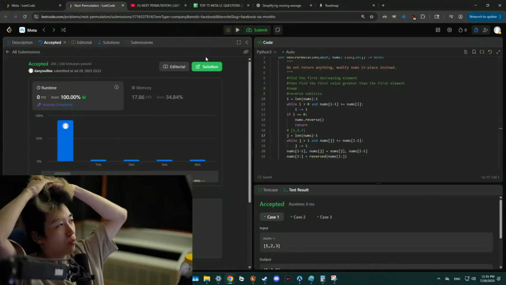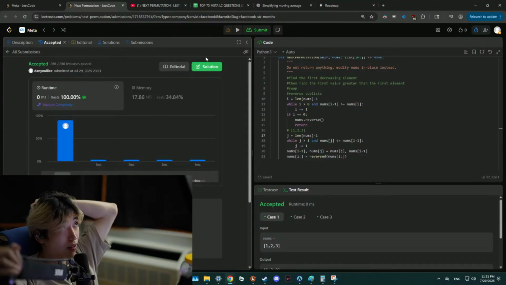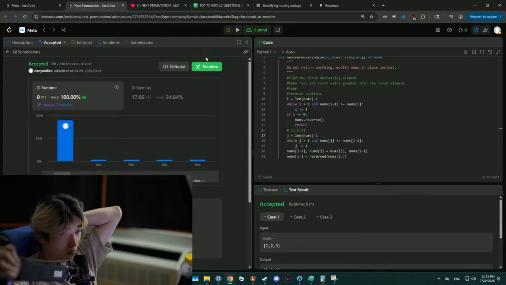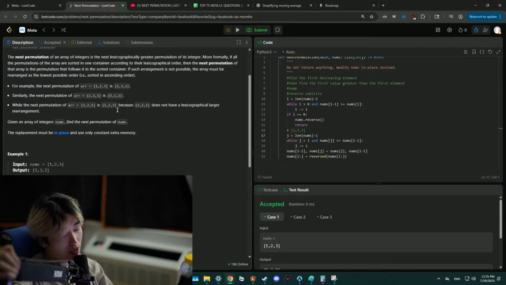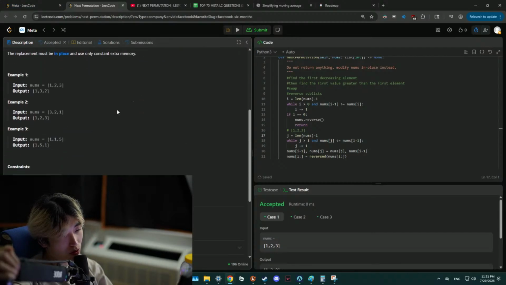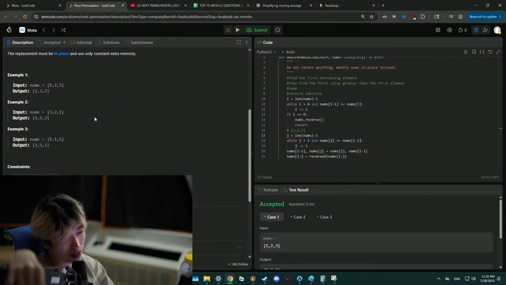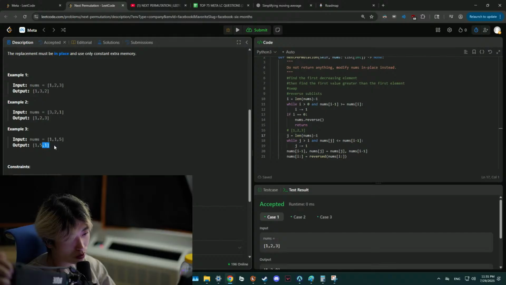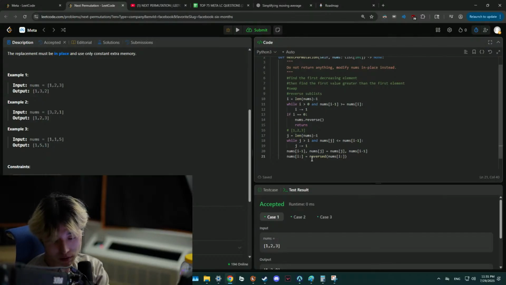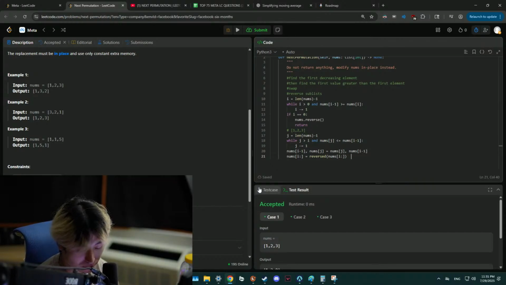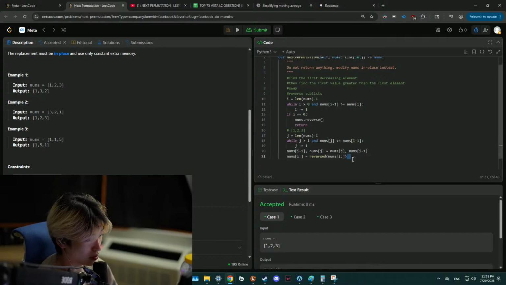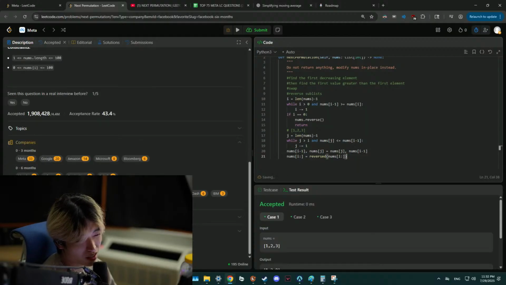I feel like this is one of those questions I might just have to look at right before the interview. This one's low-key a little cancer, but I'd have to talk through it, of course, which is the hard part. I don't even know how it's intuitive necessarily to know that you have to reverse the end of the sublist. Oh my god. I don't think it's that intuitive, if I'm being honest.